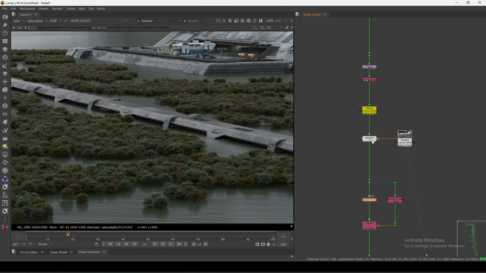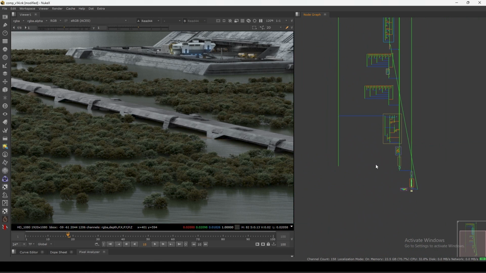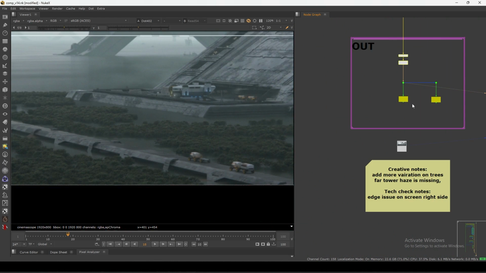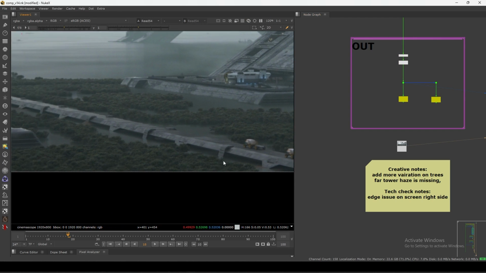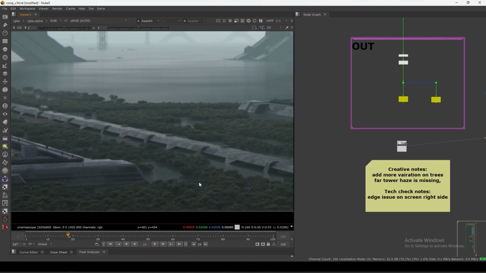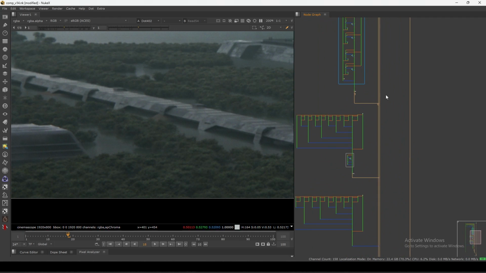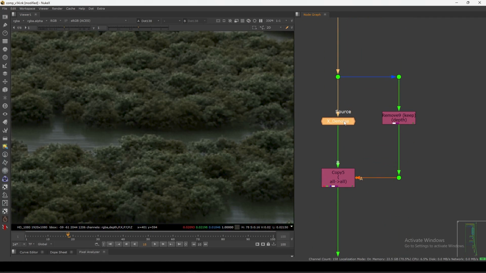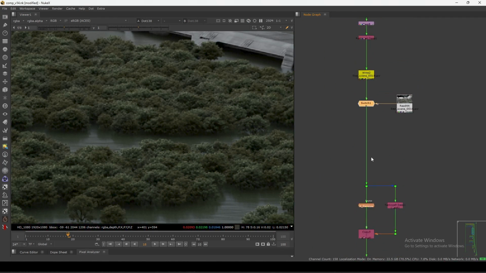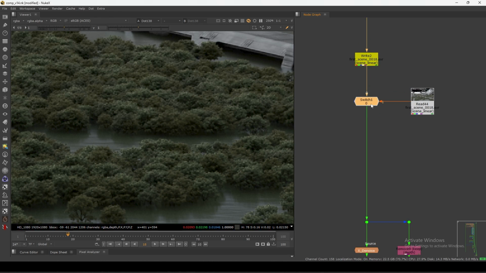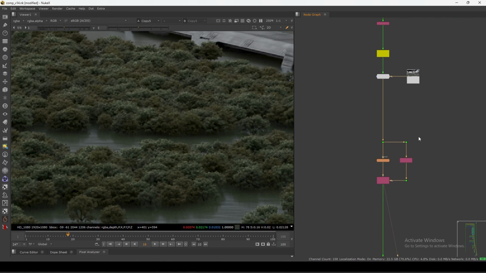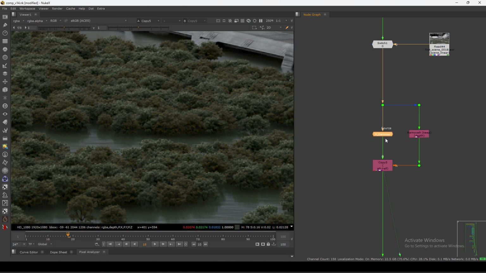Now they are matching. Okay, now let's see the final. This is the previous one and this is the current one. Yeah, now I think we can see. Let me see, is it working? Okay, so the thing is, after this denoise, the colors are not the same. I think this denoise is destroying the color. I'm just turning this off for now. As you can see, this denoise is killing everything.